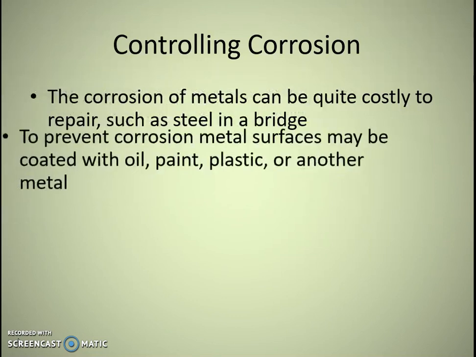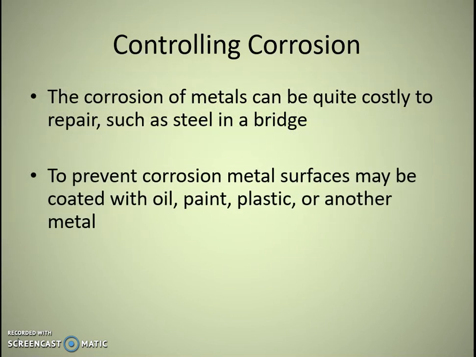Again, looking at how we can coat it with another metal, such as gold and platinum, which kind of gets expensive, we actually will coat it in another nice metal like zinc. When you galvanize your steel, you put zinc on the outside, because zinc will oxidize. It is a slow reaction, but also when zinc oxidizes, it doesn't flake away just like the aluminum. Another way is coating with oil, because oil prevents water from getting in, and water really makes those reactions go much faster. Same thing with paint and plastic, because now you have an outer layer protecting the steel, or whichever metal you're trying to protect, from being oxidized.